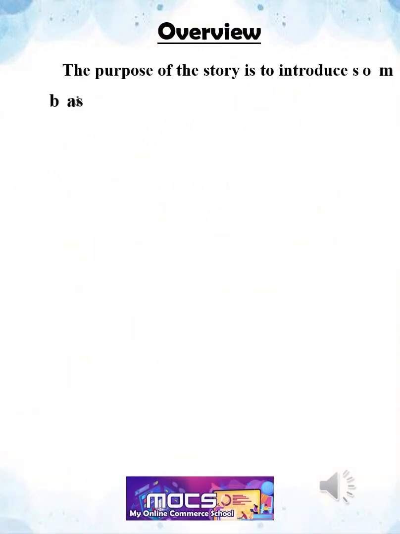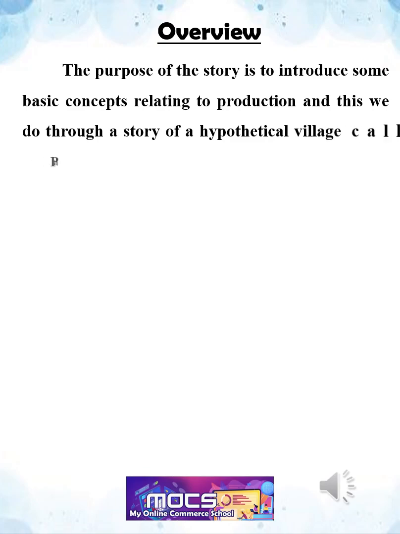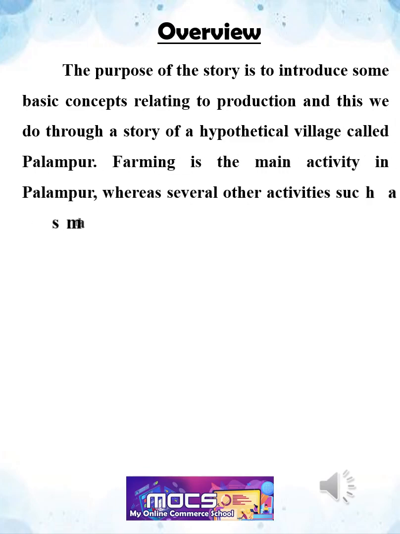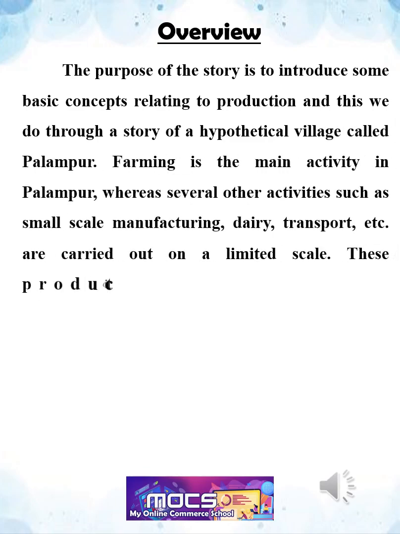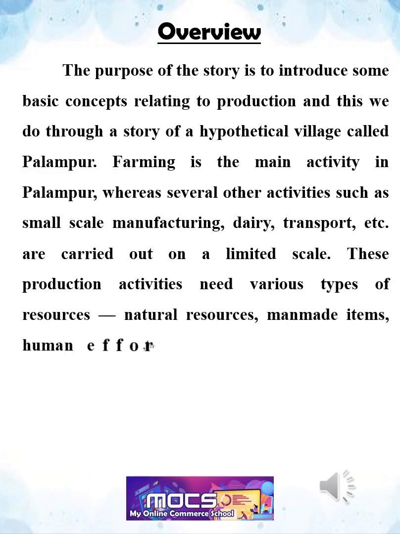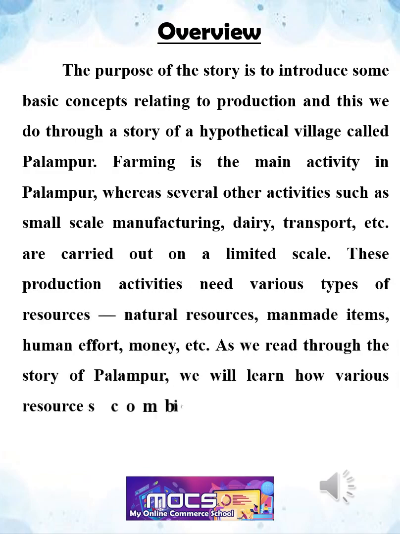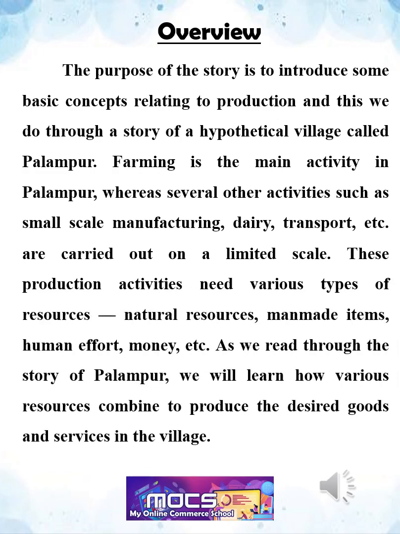The purpose of the story is to introduce some basic concepts relating to production. And this we do through a story of a hypothetical village called Palampur. Farming is the main activity in Palampur, whereas several other activities, such as small-scale manufacturing, dairy, transport, etc., are carried out on a limited scale.